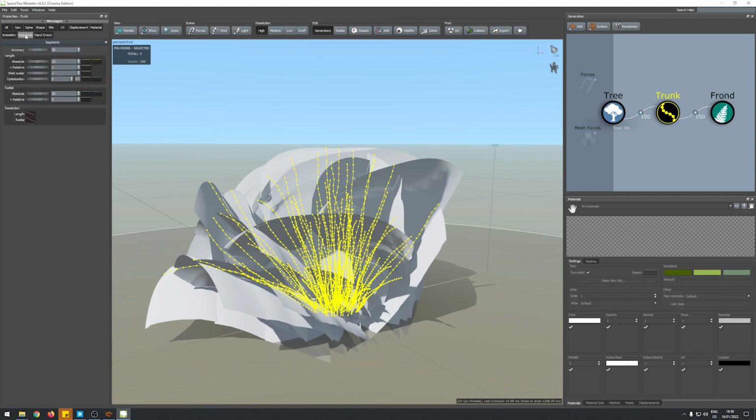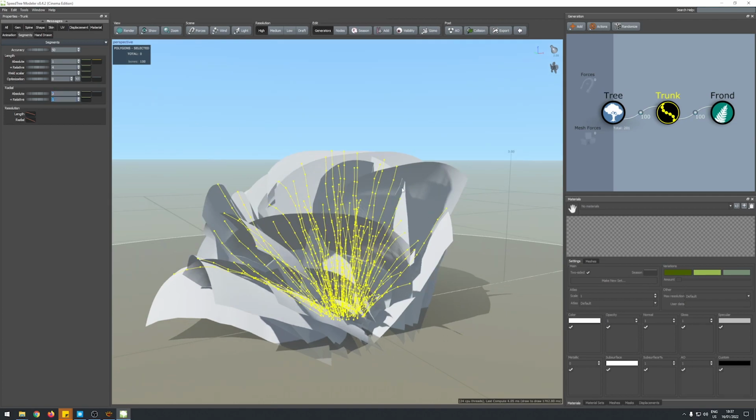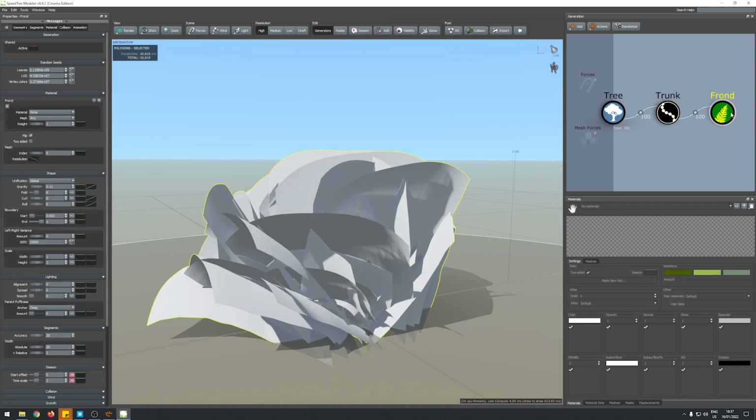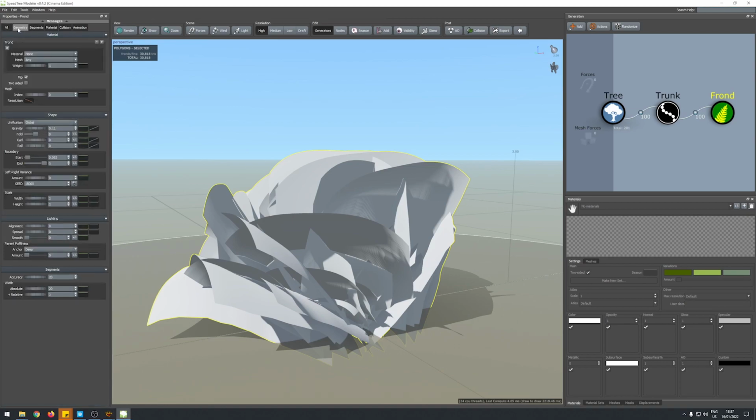Oh yeah, I need a segment. You want to make sure you don't have too much. Usually 25 is fine. I really don't want to be too crazy. Yeah, let's leave it to 20 for now, and we can always go back later. You don't really need any radials. Leave it that way. Now you want to go to the front. We don't have a shader yet, but I'm going to show you how to set up the shader later. The front, you want to be global.